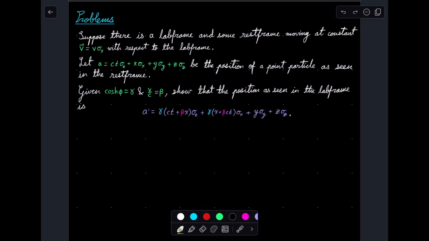Hello and welcome to the last video in the series Special Relativity in Three-Dimensional Geometric Algebra. In this I will be working on two problems which are related to each other, but basically demonstrating how you would solve problems using this framework. And I hope that it shows how much easier it is to get started on problems and just to carry them out in this.